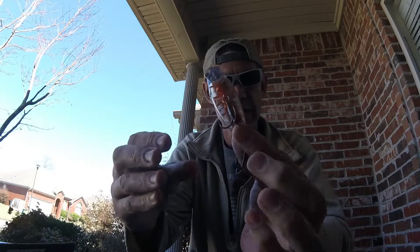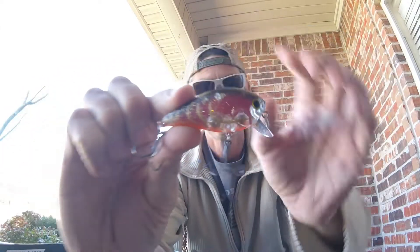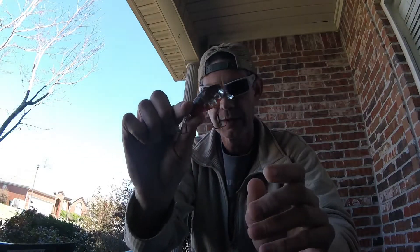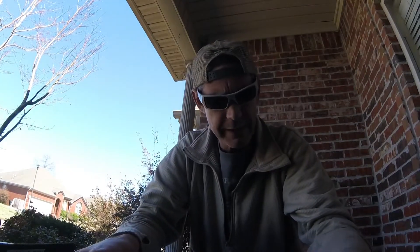Sticky hooks. It's got a nice orange belly — I dig that. A little bit of a rattle, not too incredibly loud, but a really cool paint job. It's kind of ghosty but it also has that red to it, so it's pretty cool. Of course it's a Lucky Craft so it's good quality right off the bat. I may actually use that this weekend. That comes in at $12.99.